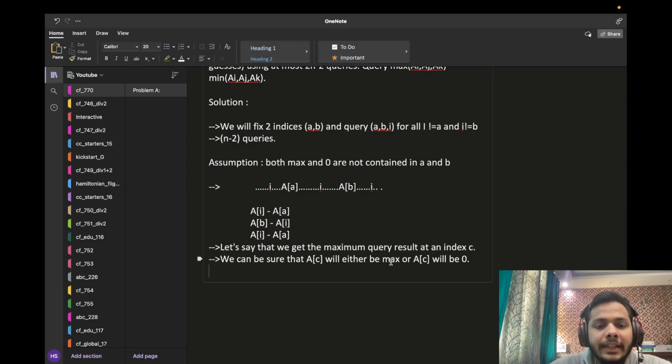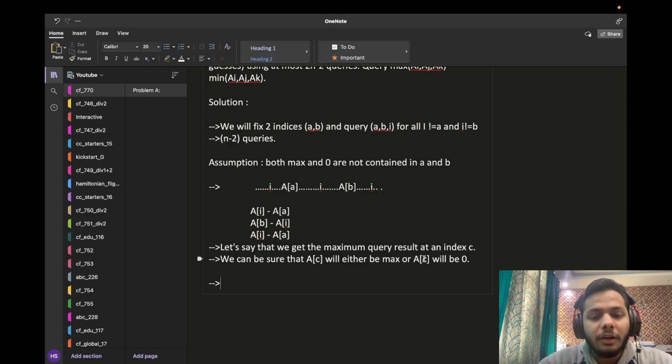Okay, so now we have three indices A, B and C. And we are sure that C is either 0 or maximum. But now we don't know anything about the location of 0. So we are not done yet.